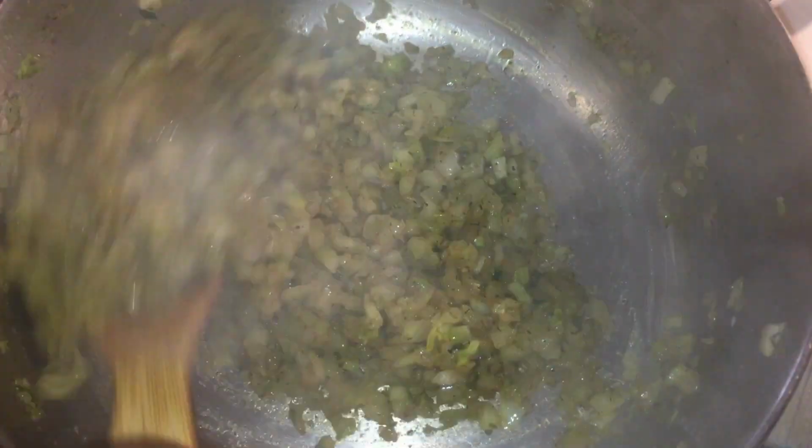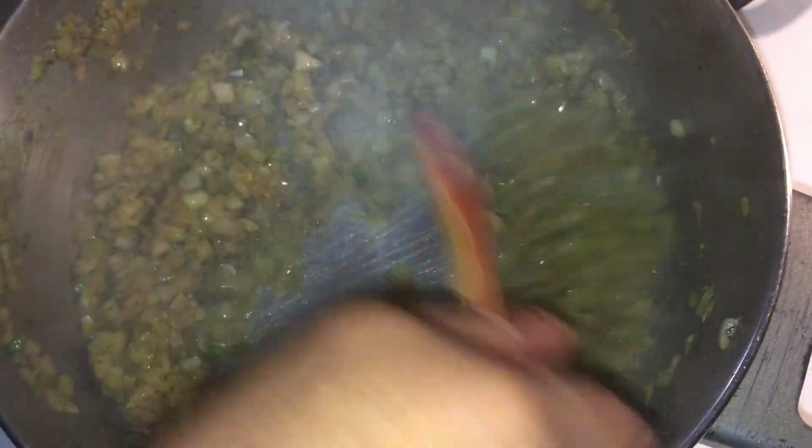Alrighty. So these have been sweating just the way I want them. They're a little soft, but not all soft. So now I've got to put some salt in here and let it just boil and get that flavor of the stock.